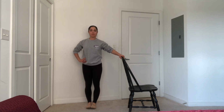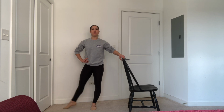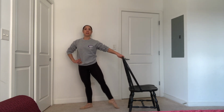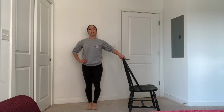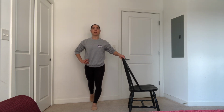Plie, nice and tall on top. Back to parallel. Tendu out. Turn out, leg close, keeping those hips nice and still. Tendu out. And first, back to parallel. Plie. Reach it behind you.